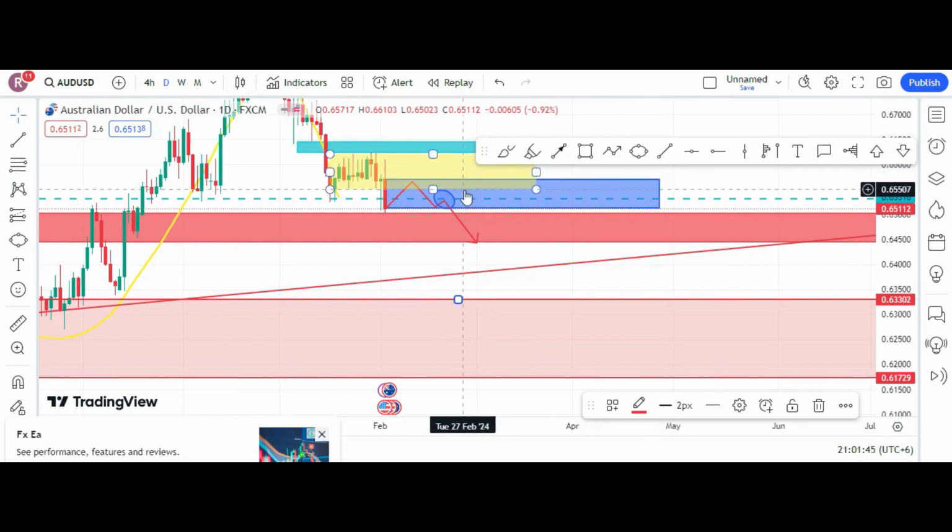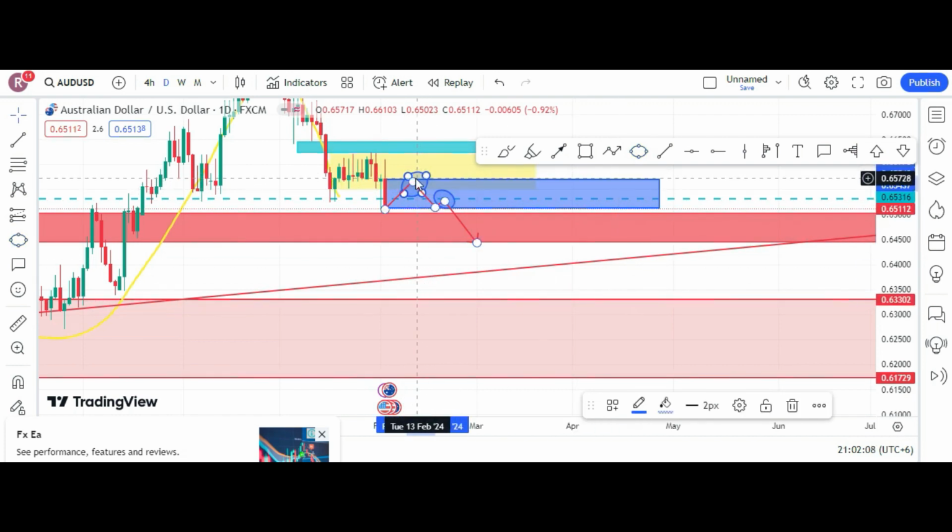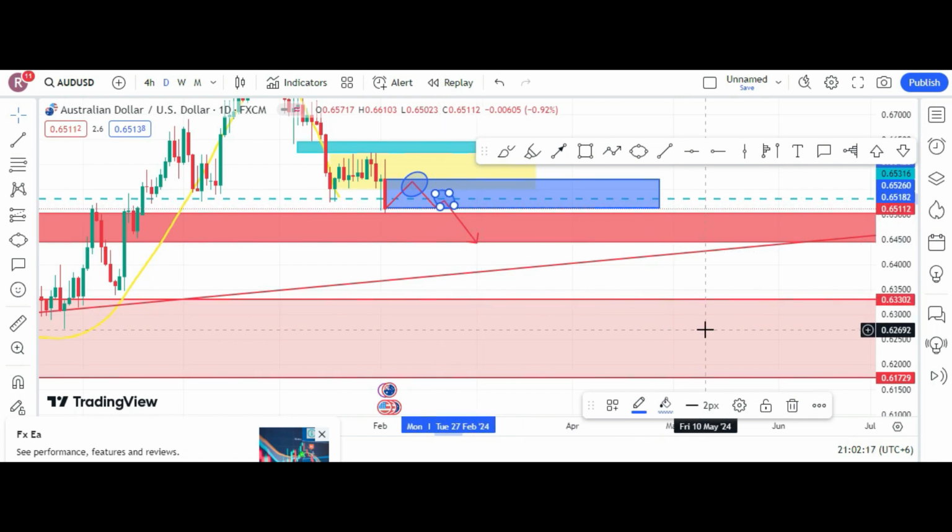So this is the imbalance. The market may take out, come back, test this 50% area. If it fails, then it will move to this area. If I would like to generate a lead, there are two I can generate. Some people can wait to be more conservative, they can take the trade here, with a little bit higher as stop loss. The second option is it came down here, retest, then it moves downward. Make your own risk management.